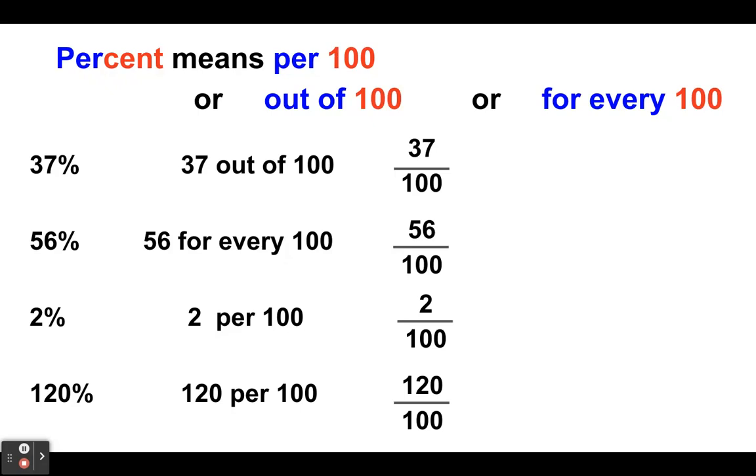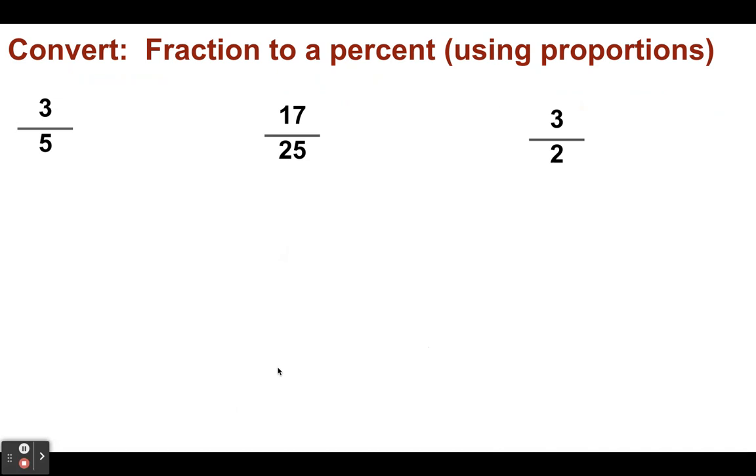Again, that's an improper fraction because I'm more than 100% there. All right, so with that basic idea in mind, let's say I'm looking at some fractions like this and I want to change these to percentages. Well, the key is I just have to say that 3 out of 5 is the same as how many out of 100. That 100, I'm using in the bottom of my second fraction because percent means out of 100. Same thing, 17 out of 25 equals how many out of 100? There's my variable over 100. And the same thing, 3 over 2, how many out of 100? There's the setup of the proportions.